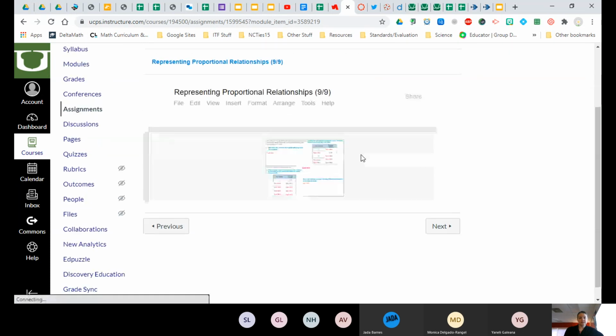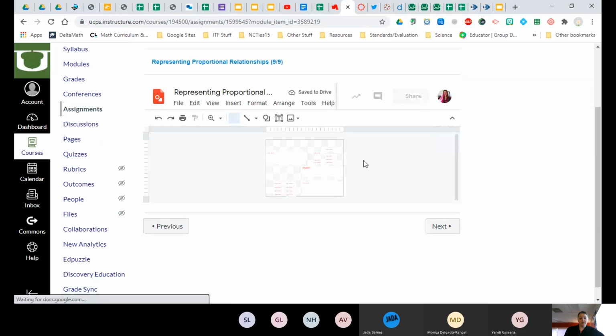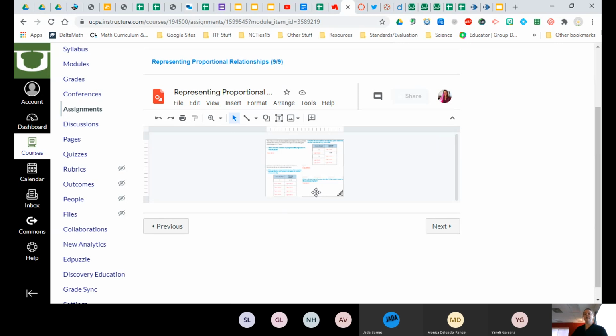So there are 2 parts to this when it loads. The first part, you have to fill in the table and then give me the constant of proportionality and the equation for the relationship, and same on the second part. Fill in the table, give me the equation, and tell me what the constant of proportionality is. You also need to tell me what it means. So if we are measuring a car's speed in meters per second, you would say that 3 meters is how far car A can travel in 1 second. That is the explanation for that.